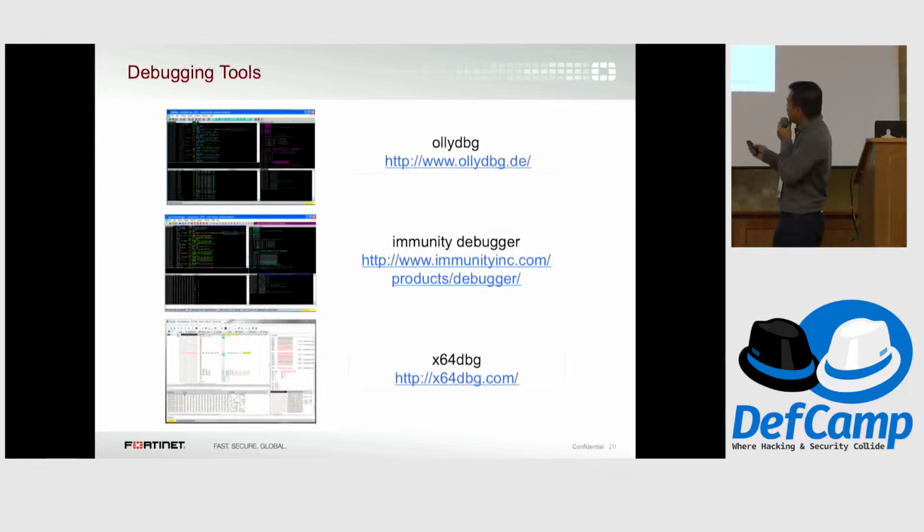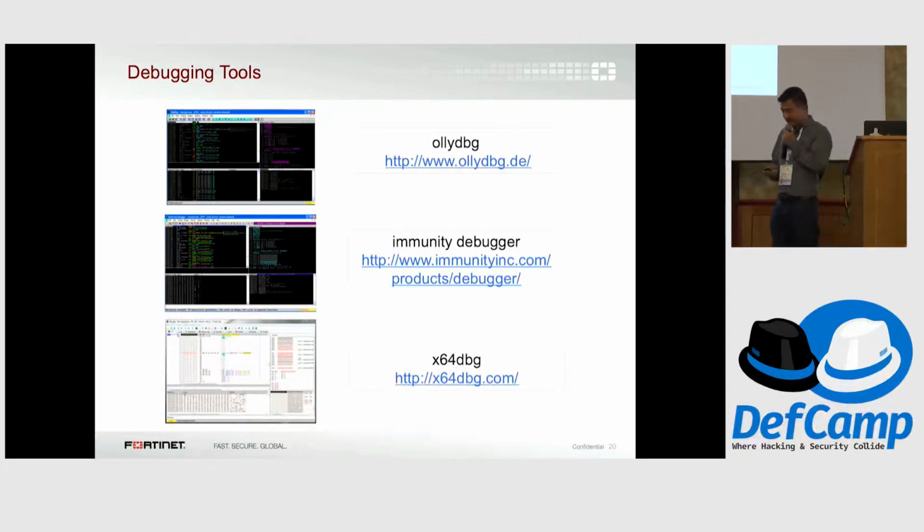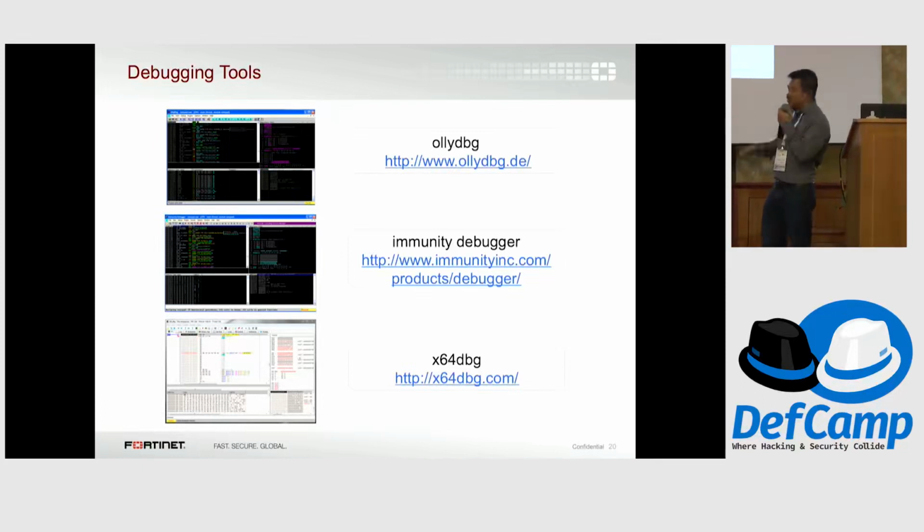Okay, let's go now for the tools that we use for reversing. We have debugging tools. You can download OllyDbg here. And Immunity Debugger is similar to OllyDbg, a debugger, wherein the only difference between these two is that with this one you can use Python programming to write scripts. For OllyDbg, the old one, you have to do some scripting, compile it, and then use the plugins. But for Immunity Debugger, you can use Python to do the scripting, and that's it. It's actually easier to do scripting in Immunity Debugger than in OllyDbg.